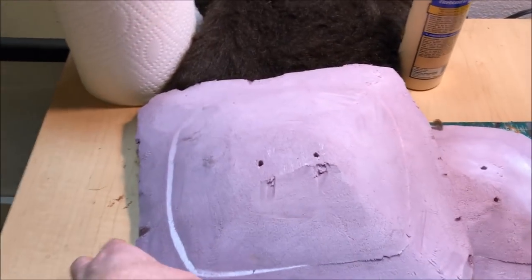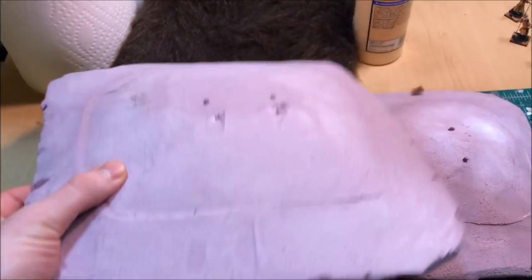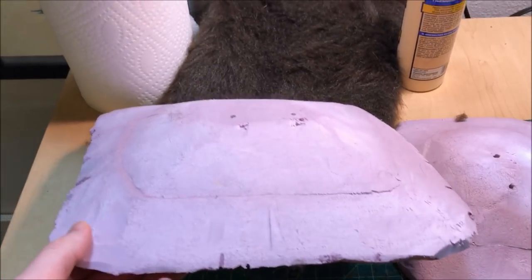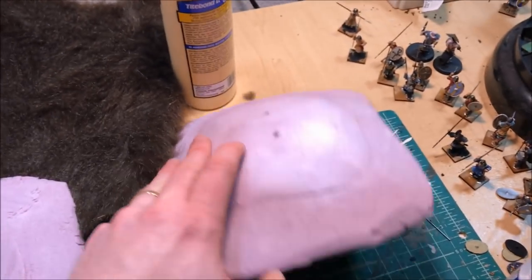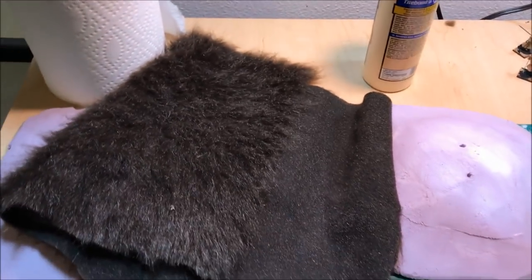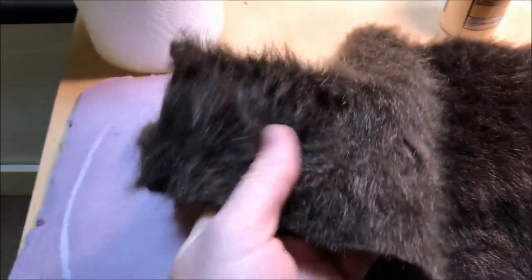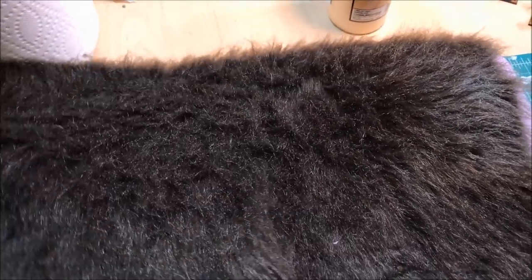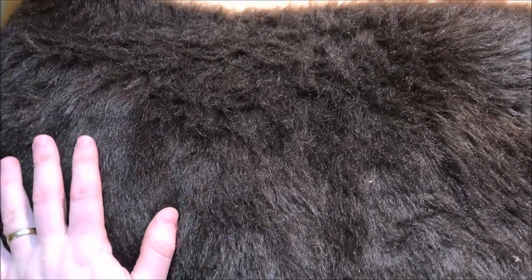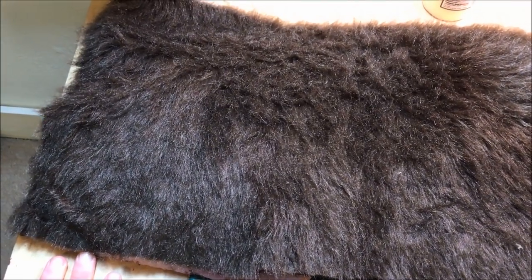This method is really quick — you can even put it together while the fur is still drying. I carved out my foam just like you would for any traditional hill. I took two layers of pink foam, carved and sanded it down, giving me a bigger hill and a smaller hill. What I'm going to use is this — it's called grizzly bear fur, which you can get at Joann's or any fabric store. I'm going to paint it, cut it out, glue it to the hill, and you'll have a really quick rolling hill for your grassland terrain.